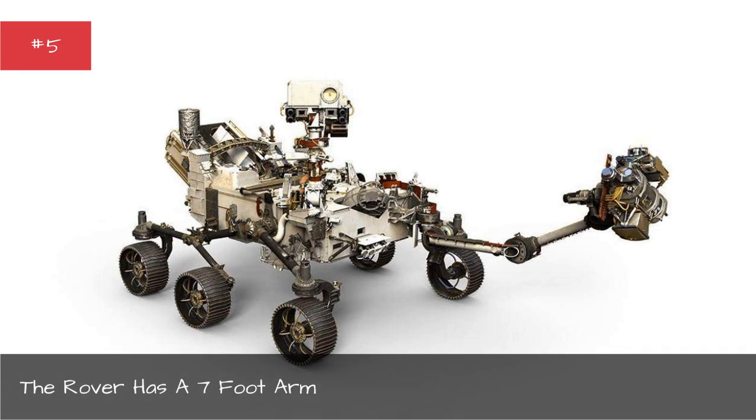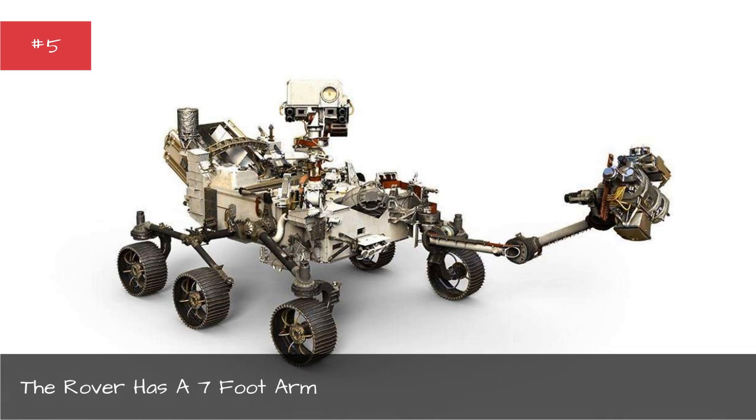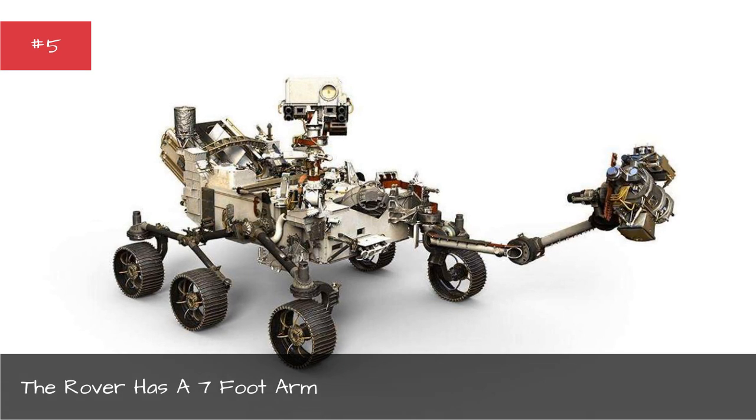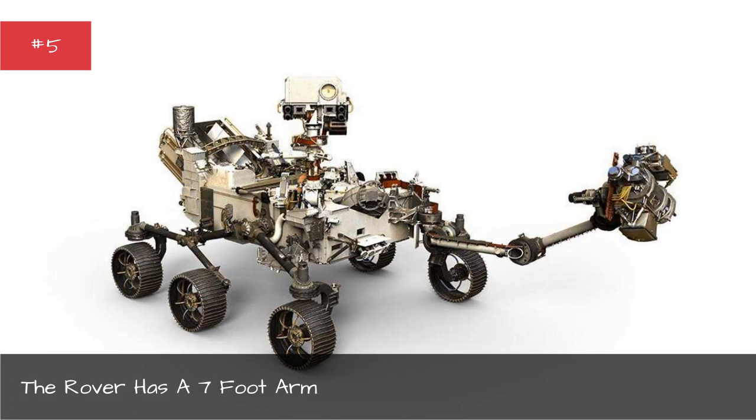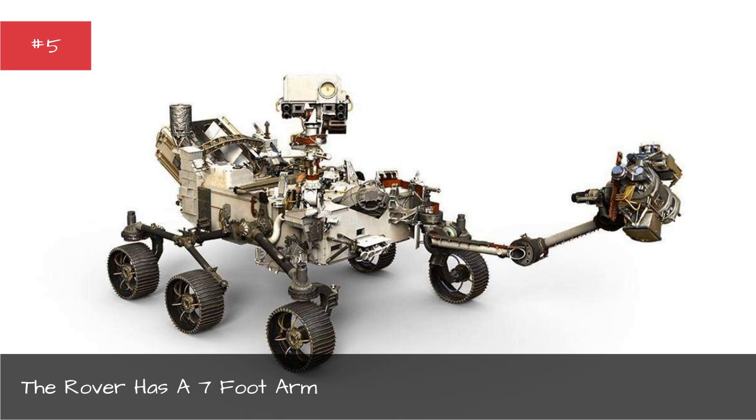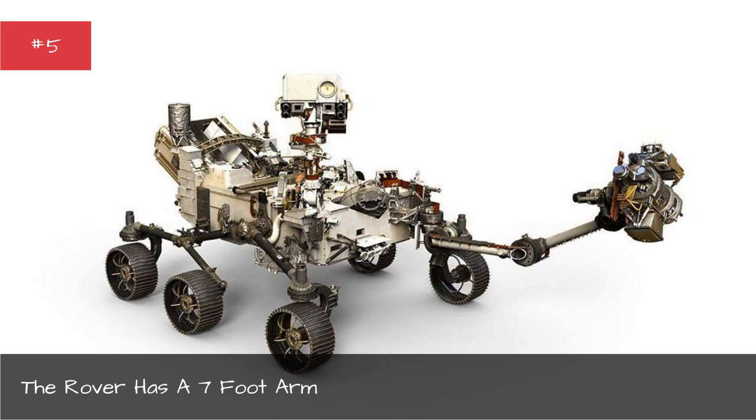NASA's website explains that it has a shoulder, elbow, and joints that allow the rover to maneuver around the planet and grab out at any super cool rocks that it sees while traveling around the Red Desert. The hand turret on the end of the arm contains a series of tools: the Sherlock and Watson pixel, GDRT gaseous dust removal tool, ground contact sensor, and drill that provide a series of operations for the arm to carry out.